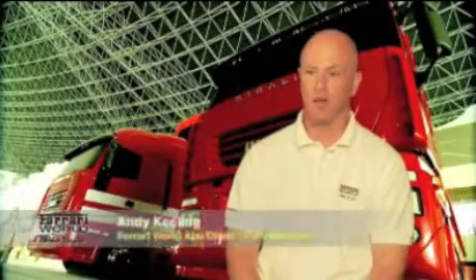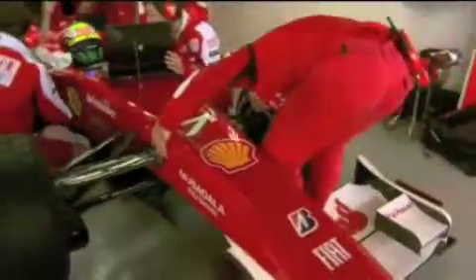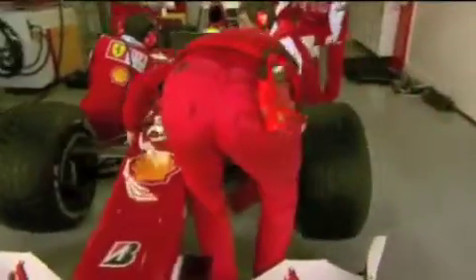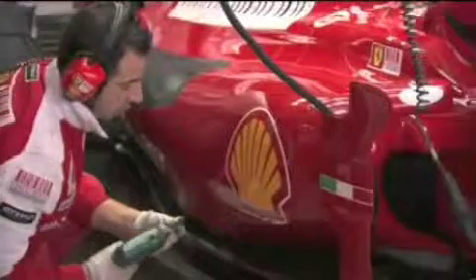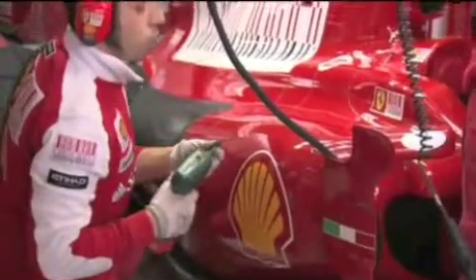This is an opportunity for our guests to experience the thrill and the commotion of the paddock area that you would only get if you visit one of the European races. We are going to have a lot of the tools that the team has actually used, and we will be installing them here. We are going to really make it a point to be accurate in the way the garage is set up, so the guests will see just what it is like to be behind the scenes at a Ferrari F1 event.